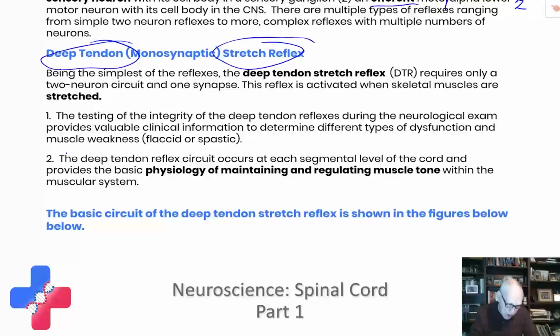But notice number two, equally and maybe more important, is this circuitry runs 24/7. So this is running 24/7 in all your cord segmentations and your spinal nerve systems. And this segmentation is running simply to maintain enough tone in your muscle systems to defeat gravity. So this is how we regulate muscle tone. One of the major ways is via this circuitry, this deep tendon reflex circuitry.